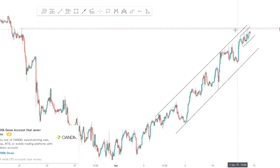So here you can see the market is approaching this level, but what matters is not whether it's at support or at resistance, it's how it gets there. Do you see, how it gets there is what plays the most important part, it's the key component of this whole strategy. Because if you take a look at how price is getting to this resistance level here, you can see that price had an impulse to the upside, but now, since it's approaching this resistance zone, it's moving in a corrective manner to the upside.